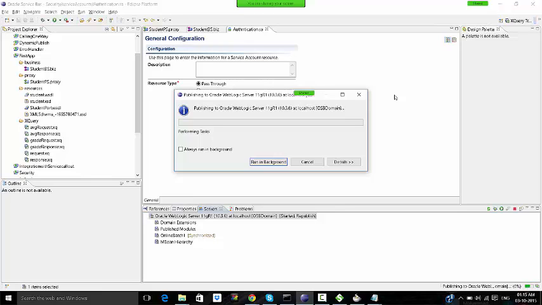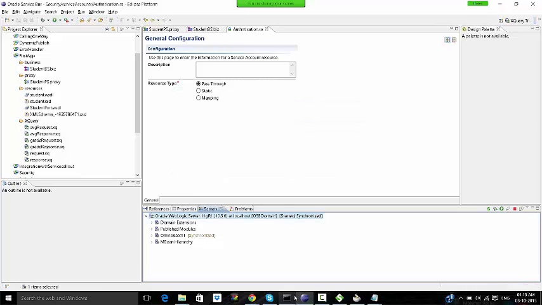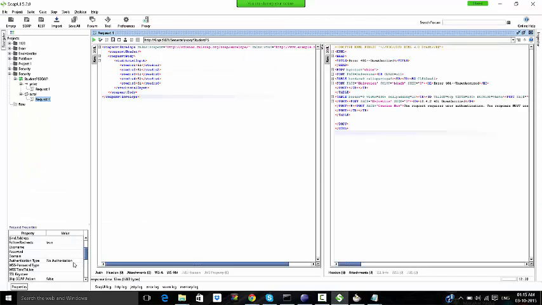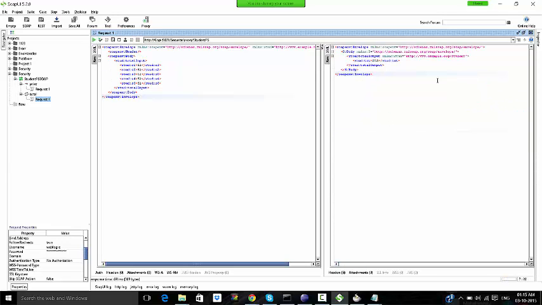I'm testing from SOAP UI, I'm not using the console. I'm done with this, it is synchronized. Simply I'm going to the SOAP service. My authentication, I'm setting the authentication to WebLogic, and my password I'm setting to welcome one. Okay. Simple, test the application. Click on it. So I got the response. So I used the authentication, I used the service account resource type, I used that pass through.